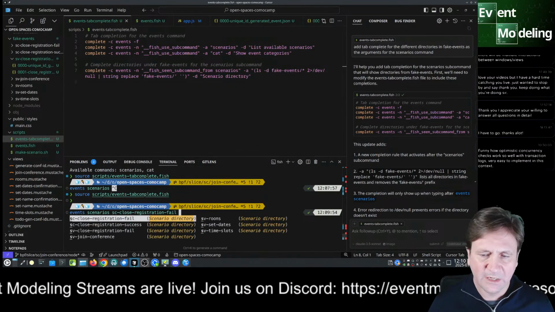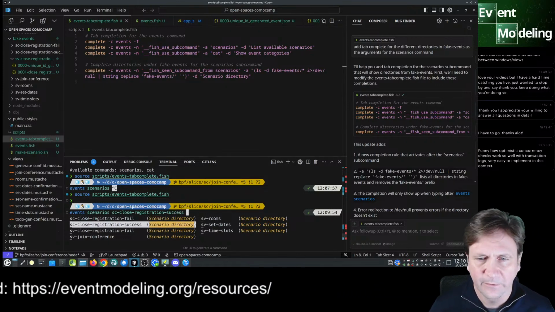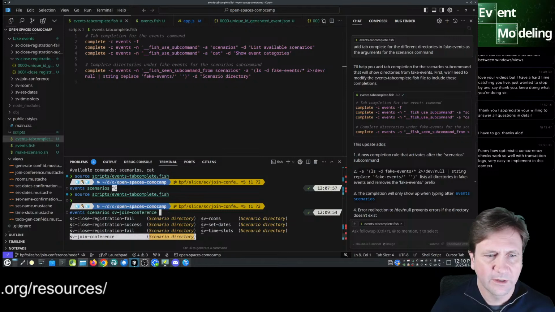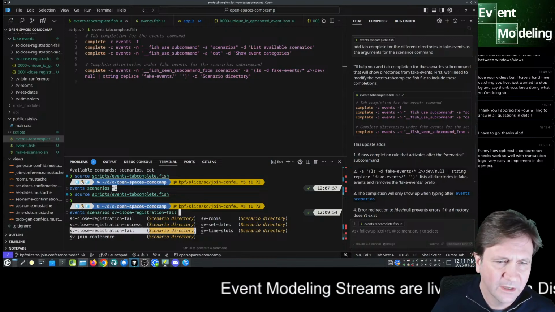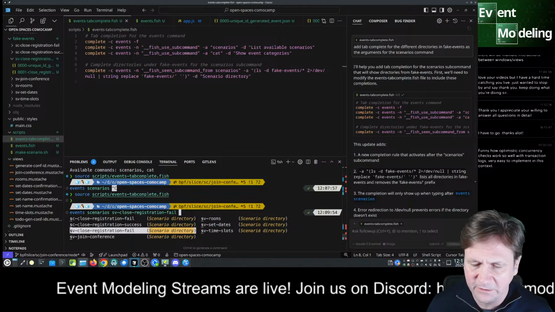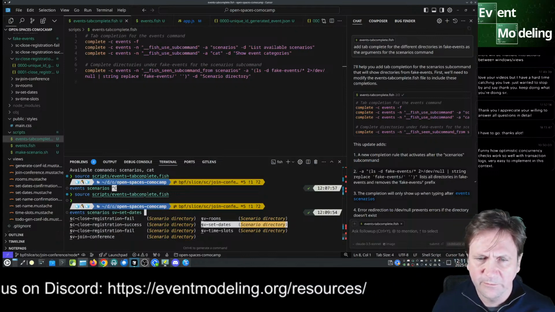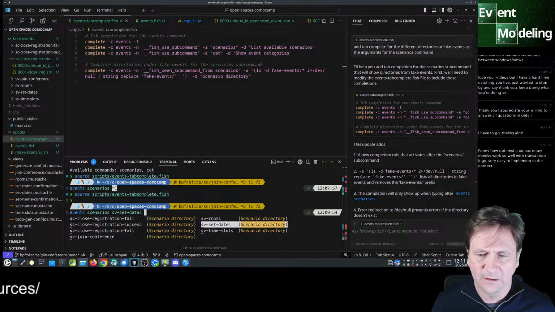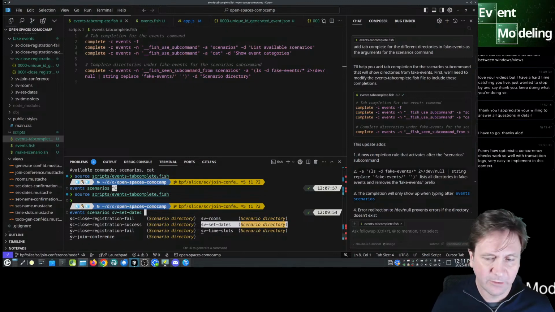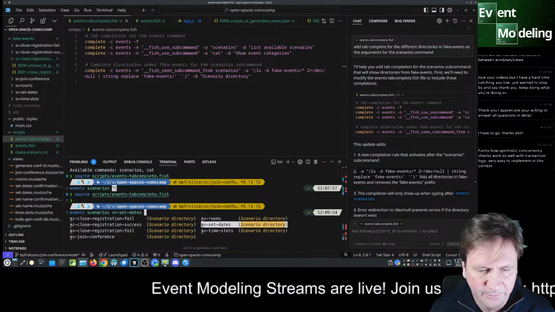Abbreviations and tab completes in Fish Shell are awesome, just so you know. So if I want to do like SV, oh, interesting. I have a kind of screwed up fake directory here, but that's okay. I'll fix that up later. I'm happy to have some of these helper things. Just look how fast I could make a helper script with tab completions and all of these helpful things in Fish Shell. It's phenomenal. I love it.